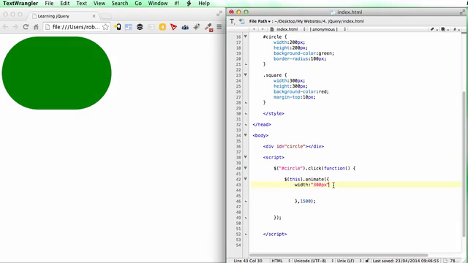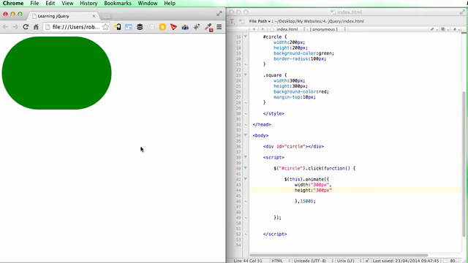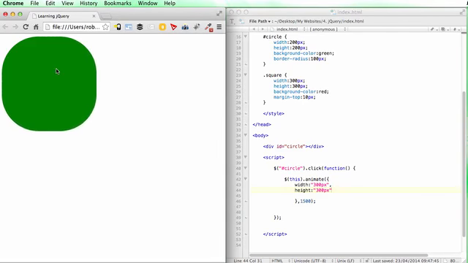To separate our different attributes, we use a comma. And I would recommend putting them on different lines. You don't have to, but it keeps your code nice and clean. So let's change the height to 300 pixels as well. You don't need a comma after your last attribute. Okay, let's see that in action.